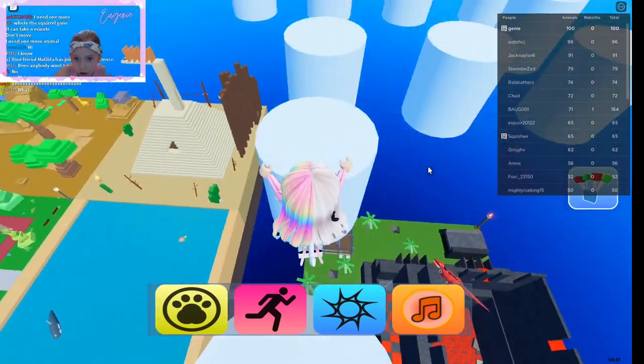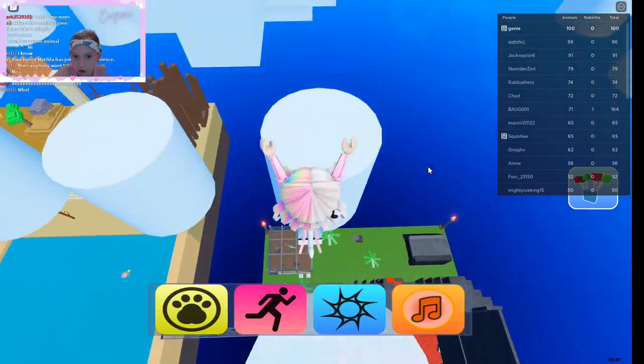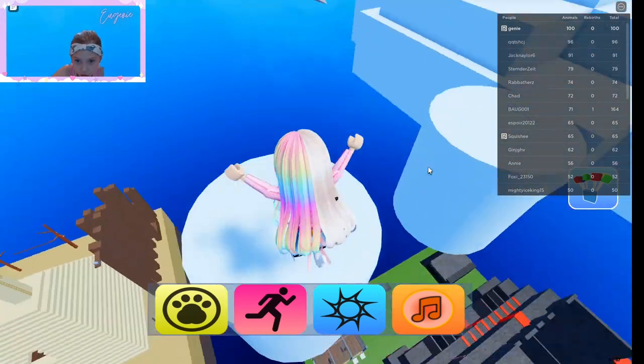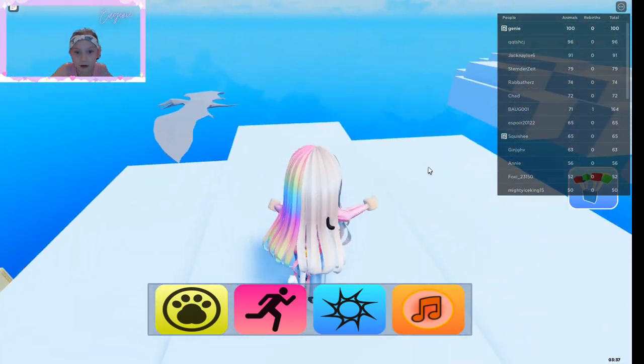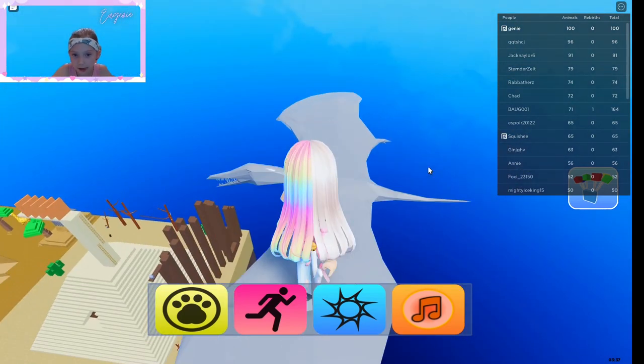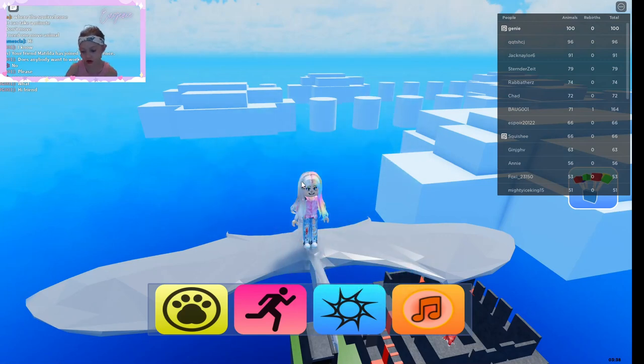Here, this one's a big one, but you have to be quick because they disappear. And that's how you get the Charmander. That's how you get all 100 animals.